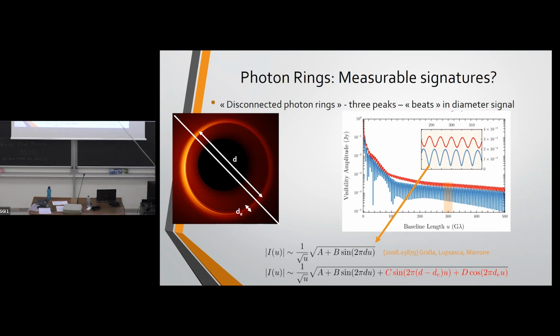You have the sine, and then you have interfering signals here, so you get some kind of a beat signal when you look at this visibility amplitude. That could be something that you could actually pick up. Again, this will depend on how faint this is and what the distance is between the primary ring and this ring echo. All of these things will depend on your specific model, whether you're thinking of some deviating black hole or some fuzzball and how compact this fuzzball is, et cetera. But this is at least maybe a first indication of some signature that one could focus on when you have a given model in mind.